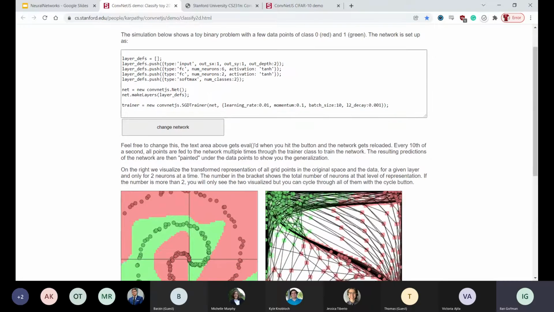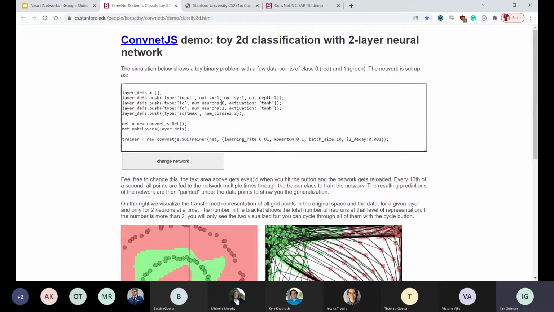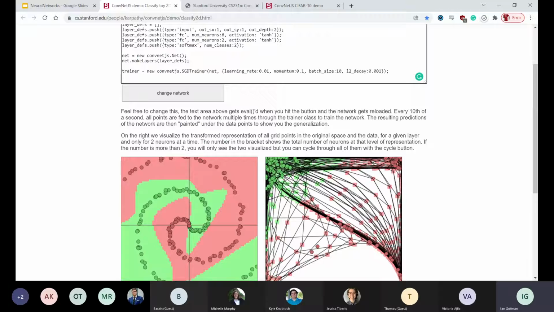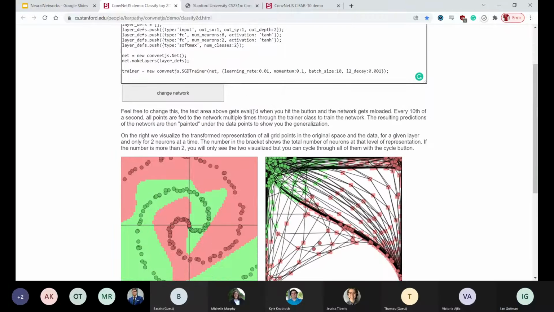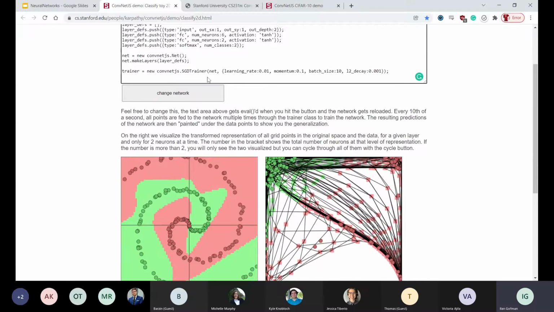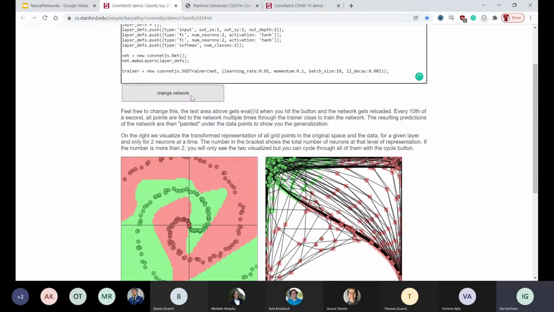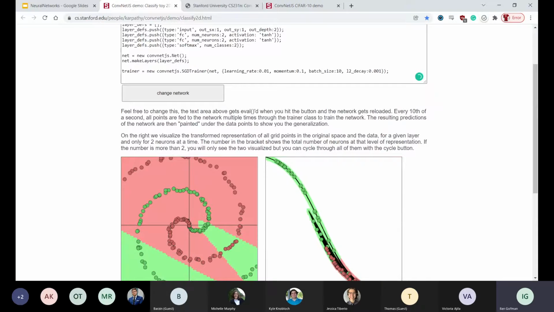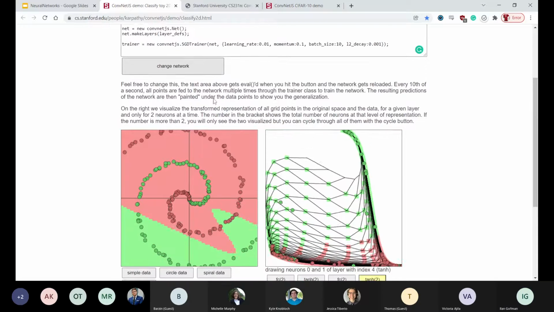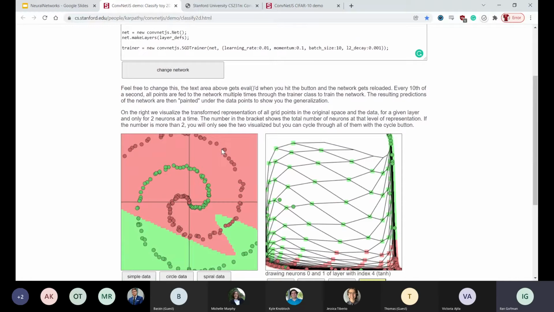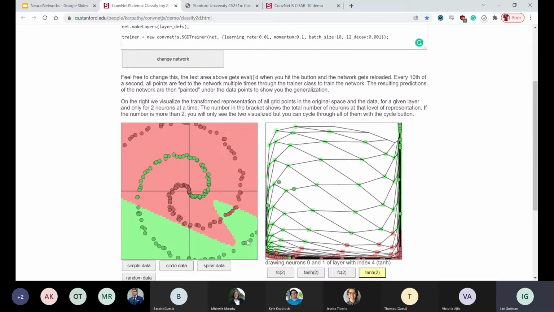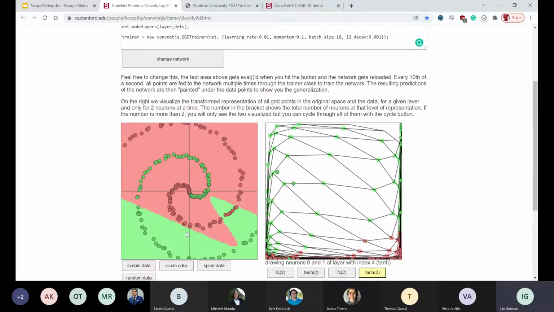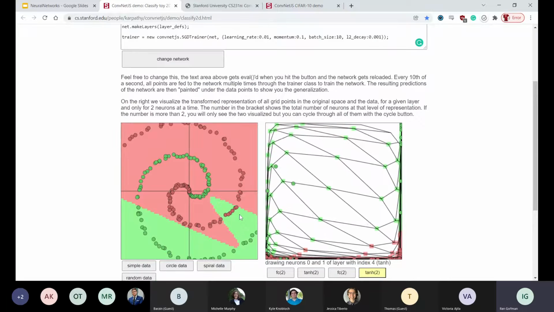Here we have a 2-layer network, and we see that the first layer has 6 and the second layer has 2. What happens if we change the first layer to only have 2 neurons in the hidden layer? We see that if it only has 2, it doesn't have the capacity needed to separate between the green and the red. It doesn't have enough nodes to do that.